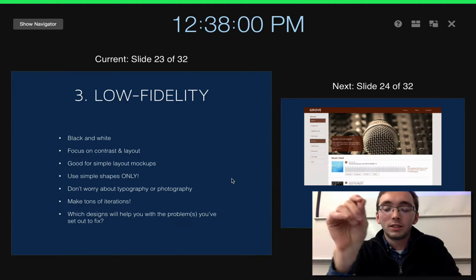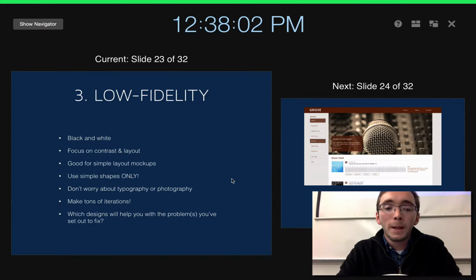rectangles to simulate where your text is going to show up, just so that you don't even think about what font do I want to use for this. So just where's the text going to be? Yeah, so it's more of a blocking. Yeah, exactly. So use a block to kind of show where your text is going to show up.